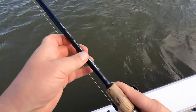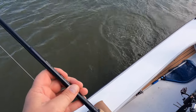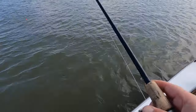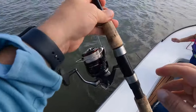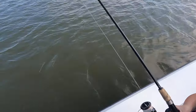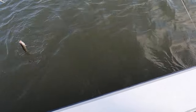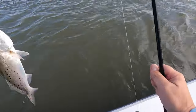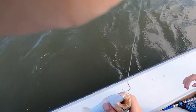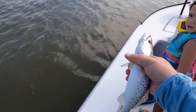Mom's got one too — double it up. She's got a ladyfish. You got a ladyfish — he's going to jump, watch out. They'll poop all over you. All right, don't reel too much. Ladyfish. Oh, I got one on too — I forgot. May, here — a little trout. Reel all the way in, remember hold up here and reel. He's a little guy, so you should be strong enough. Turn it towards me a little bit and lift your rod tip up. There you go, May — a little trouty. Can I pet him? Yeah. Wait, is he big enough to eat? No, little guy — we'll get one for you. We're going to let him go. Bye.